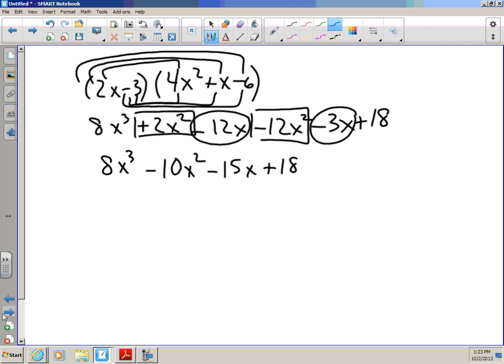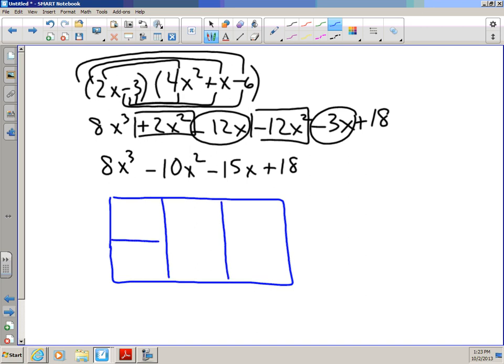However, you can use the box representation I showed you previously. The box will look a little different because I have a trinomial and a binomial. So now you'll see I have 6 squares. I'm going to put the trinomial on the top: plus x, although I don't need to, minus 6, and 2x and a minus 3. Again, could I flip-flop these to put the binomial and the trinomial? Yes. Now I do the multiplication.